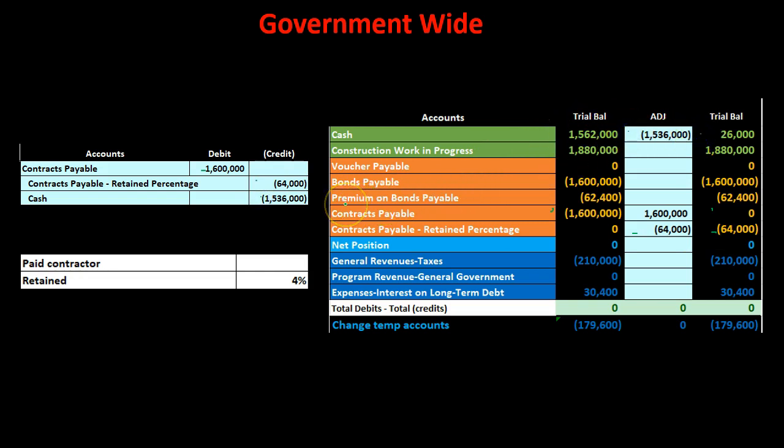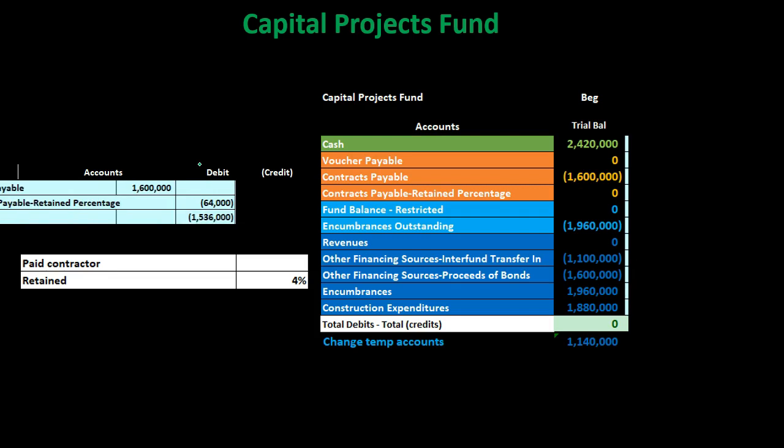What's going to happen in terms of the fund accounting now, if we're paying off the contractor? Well, there's nothing going on with the debt fund. We're going to be looking at the capital project fund. It's going to look much the same. Why? Because the contract payable, unlike bonds, is short-term or related to the contract. Therefore, on the books, we're going to pay the cash, and we're still going to retain the $64,000. So it'll look pretty much the same transaction.